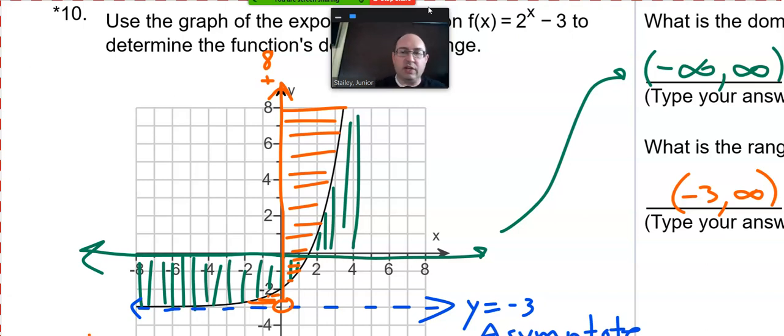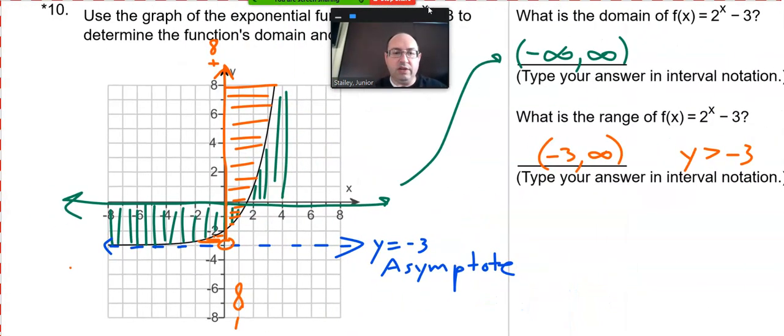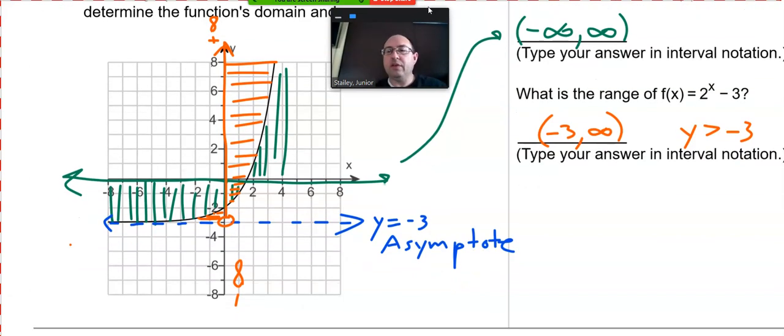Alright, so what I tried to do is write on screen negative infinity to infinity in the orange. I know it looks like 8 and negative 8 or whatever, but if you tilt your head sideways, it's probably the other way for you guys. You could see that negative 3 would be the lowest part, and infinity would be the highest part, as far as the orange, when you smash the whole thing onto the y-axis.